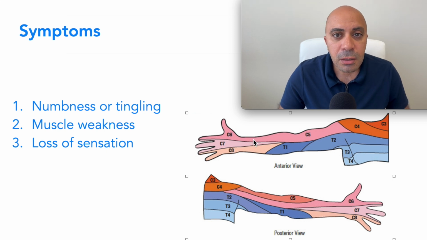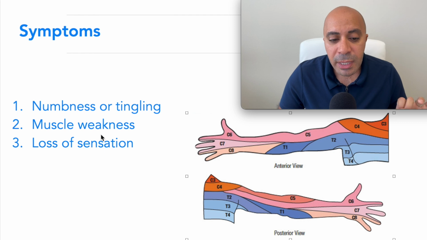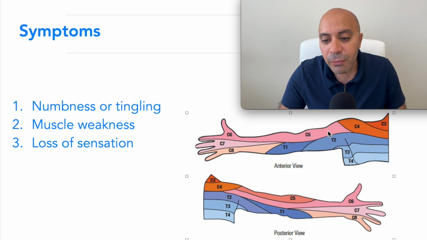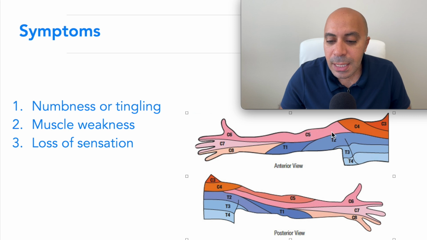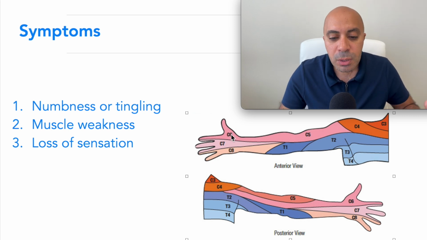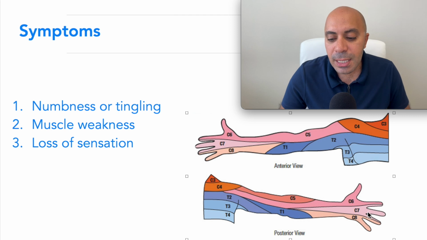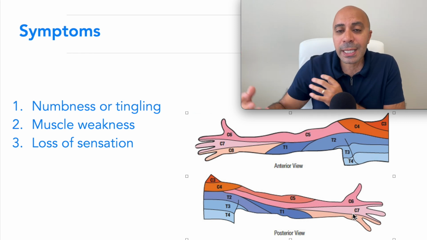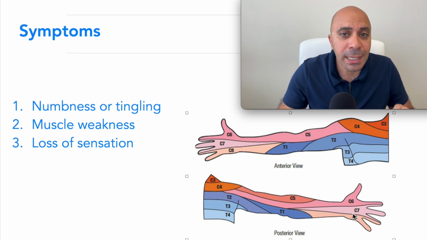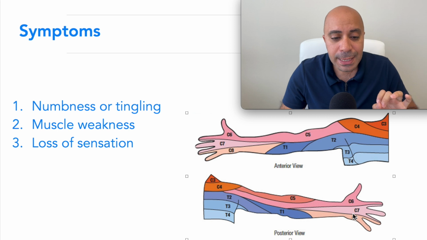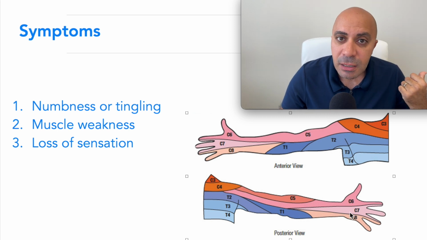So the first sign of cervical radiculopathy is numbness and tingling, and that happens if you have an issue or compression at C5. You're going to have the numbness and tingling in the C5 distribution. If it's C6, it will be in the nerve supplying the C6 distribution, so you will have it in your thumb here. If it's C7, you will have it in these fingers here. If it's C8, you will have it in the nerve distribution of C8. So that's the nerve distribution, and it shows you where you're going to have the numbness and tingling in the upper extremity related to the nerve that is compressed. So the first sign is numbness and tingling.